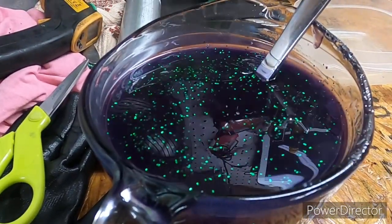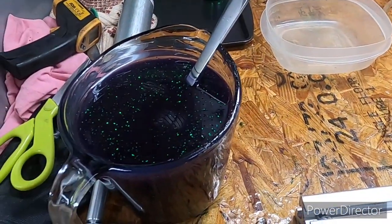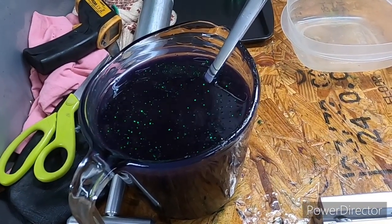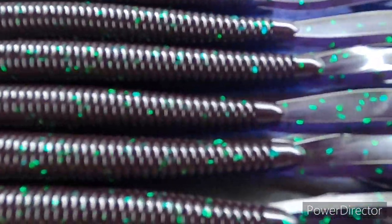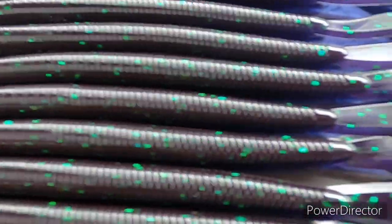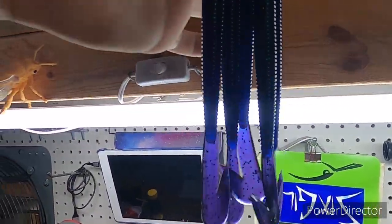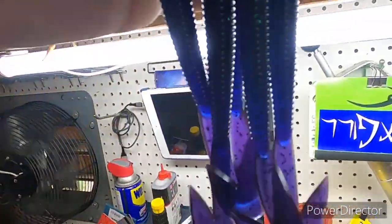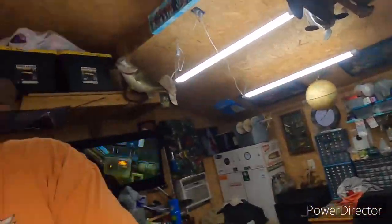Matter of fact, I'll pause it and I'll at least show you what it looks like. So I'm gonna pause it for a minute, go ahead and shoot this, and when I take them out, I'll turn the camera back on so you can see it up close. And then I'm gonna hold some up so you can see. They look dark, but at the same time, they got that nice translucent look where you can see through them a little bit. All right, I'm gonna finish up this order and then we will finish the video.